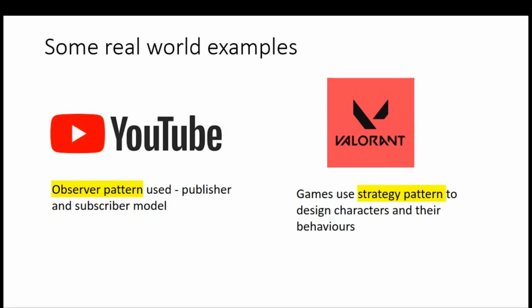And you just have to look around to see some real-world examples, and there are many. So we have YouTube over here, which uses the observer pattern. YouTube has this publisher subscriber model where a user can subscribe to a channel and consume their videos. So the observer pattern is used over here. And I think most of you have played PC games, computer games, mobile games, games in general. Games use a strategy pattern to design and develop their characters and their behaviors.